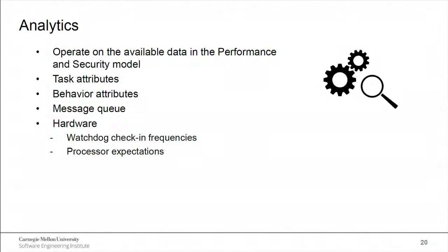So now let's talk about analytics. This is the heart, the true heart and soul of a security and performance model. Those analytics are what measure what is occurring in memory at any moment in time, and then compare it against that model that's been developed on ground, is now flying, and potentially has been updated. So these analytics will identify things like task attributes. Where does the task live? How big is its stack? Has the stack pointer changed, or has the watermark level changed?